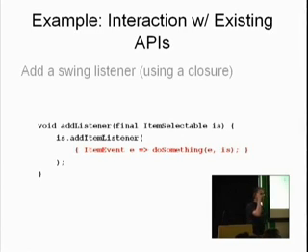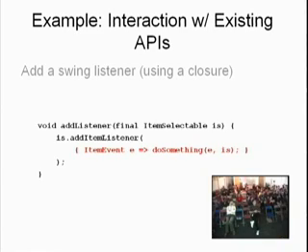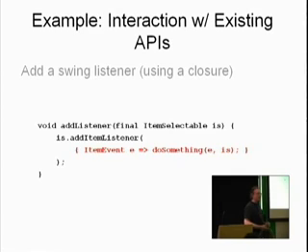Yes, question? It looks like when we're doing this conversion, we're either going to go to an interface with one method or an abstract class with one abstract method. The answer is, it only works if you're converting to an interface with one abstract method. And the definition of abstract method is complicated because you can actually have the same method with the same signature coming from multiple places and different return types. But that's basically it. You cannot use this for classes that have a single abstract method, for technical reasons having to do with a part of the specification that I haven't told you anything about. So I'm not going to tell you why.